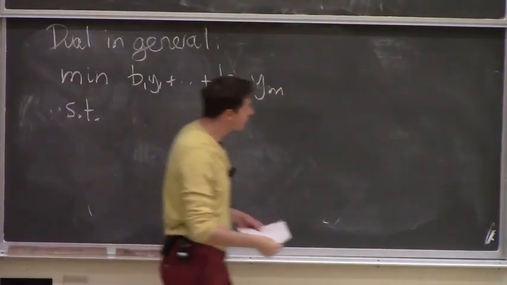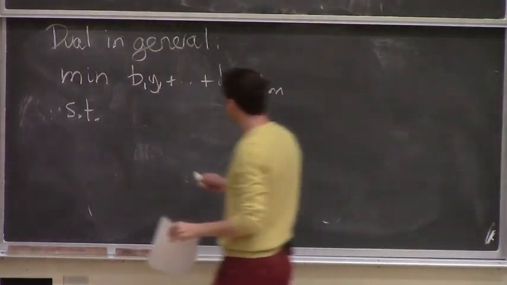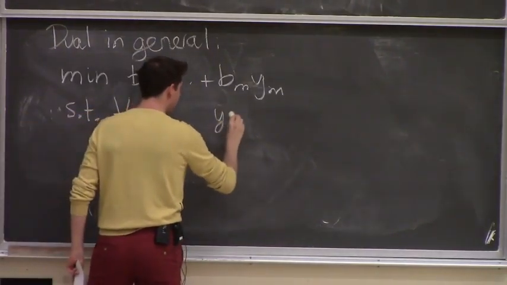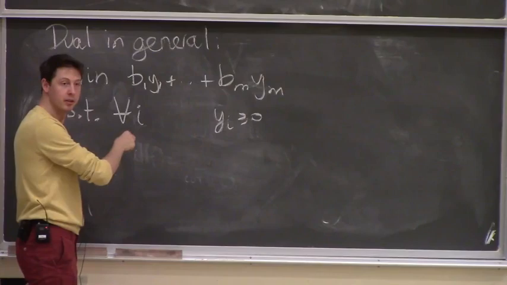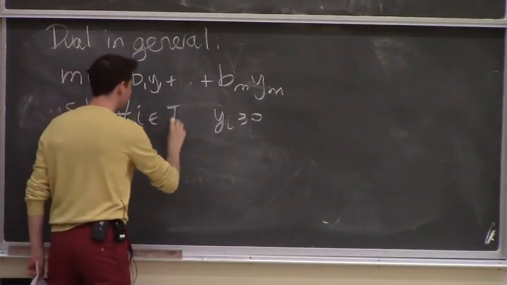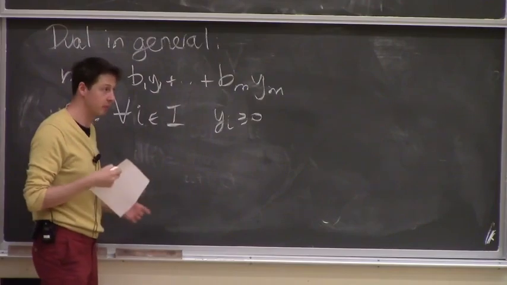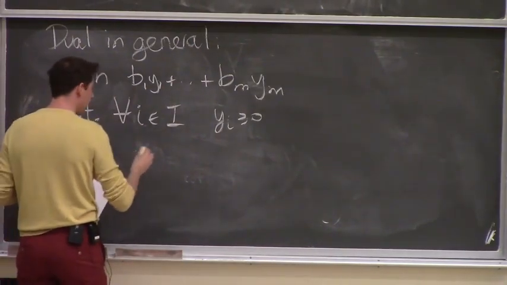Now, subject to. Before, we started out by putting down the non-negativities of the y's. And here, we pointed out that really the only yi's that we need to be non-negative are those that multiply inequalities. So for every i somewhere, I want to say yi is non-negative. Where does this i sit? Yeah, capital I, right? These are only for the inequalities. I really need to make sure that yi is greater than or equal to 0.